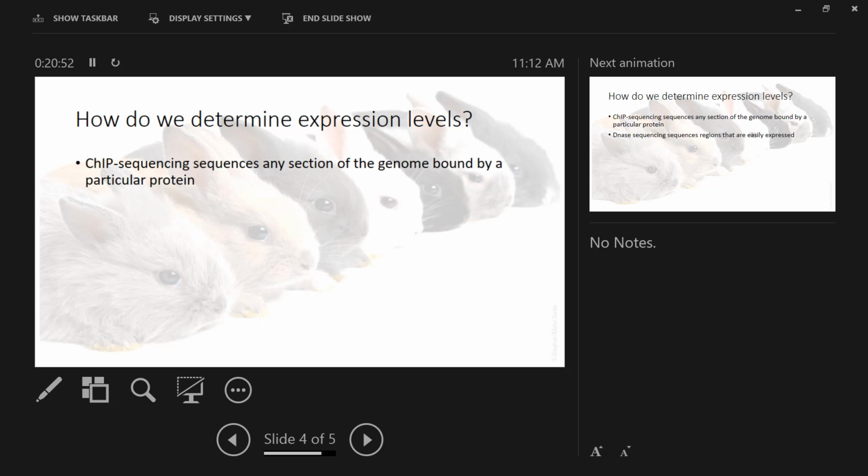First thing we can do, ChIP sequencing. In this case, ChIP stands for chromatin immunoprecipitation. Basically, you're just targeting portions of the genome that are bound by your target protein. I mentioned this in the key terms, but if you've got a particular transcription factor in mind, and you want to know all of the places in the genome where that transcription factor operates, you design antibodies against that transcription factor, and you let those antibodies go and find it and bind to it. And then wherever you find that in the genome, you sequence there.